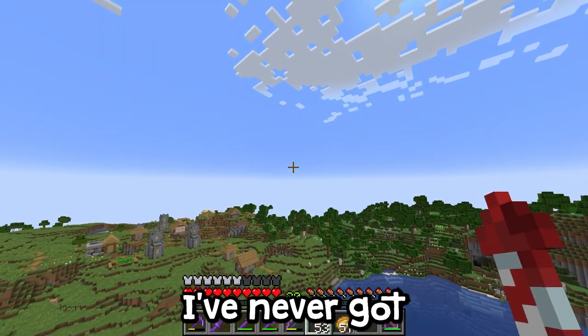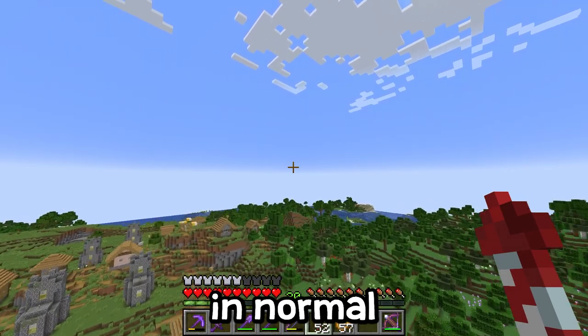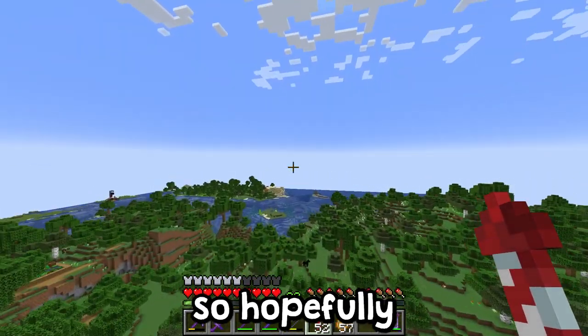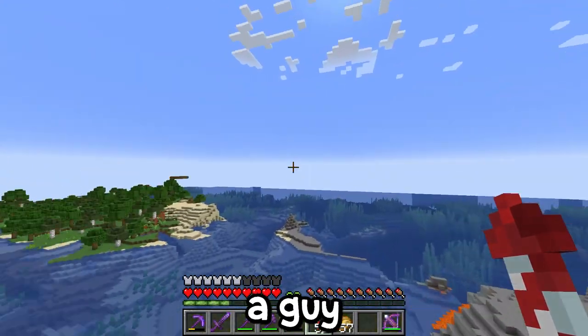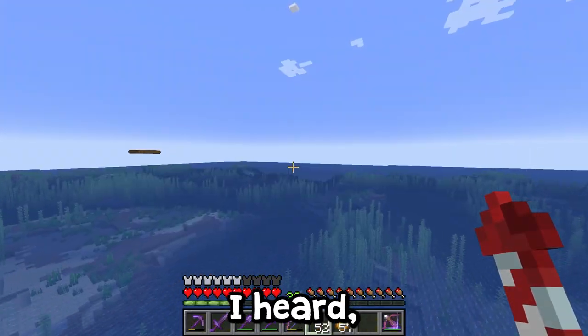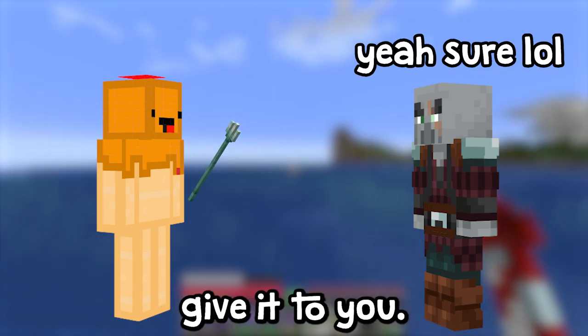As I mentioned before, I've never got a trident in normal Minecraft. So hopefully in this ocean, which is over here, I'm hoping. Yes, it is. We will find a guy with a trident so that he can give it to me. So I heard if you ask him nicely, they do actually give it to you.